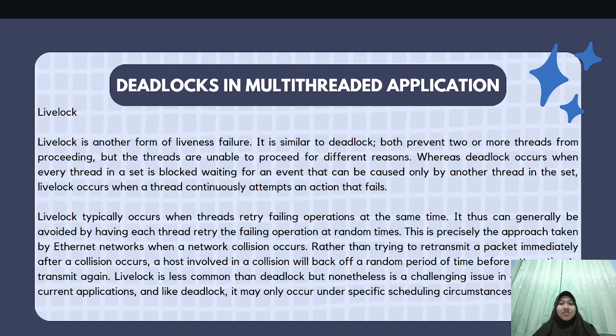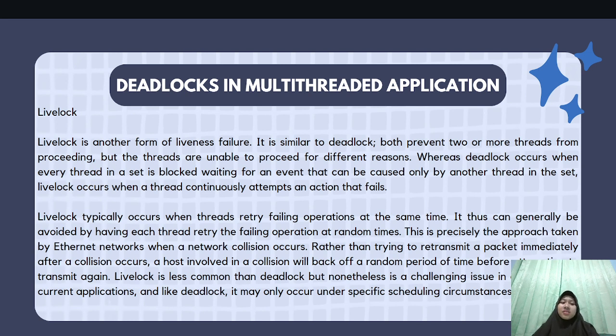It's deadlocks in multithreaded applications. For the first one, we all know something called livelock. Livelock is another form of liveness failure. It is similar to deadlock. Both prevent two or more threads from proceeding, but the threads are unable to proceed for different reasons. Whereas deadlock occurs when every thread in a set is blocked, waiting for an event that can be caused only by another thread in the set.